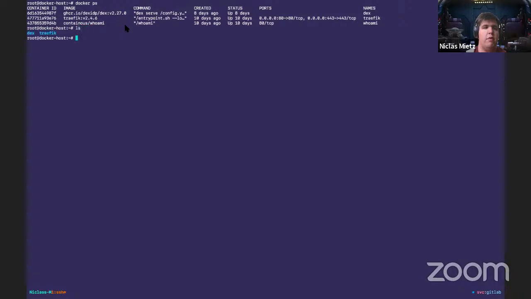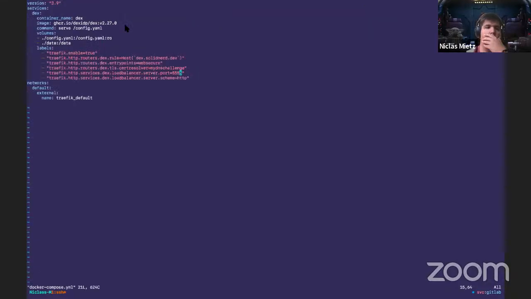So we could check first. I think I have two repositories. Yeah, I have there the DEX directory. And now when we check this, I have a simple Docker Compose file for our DEX server. What does it mean? First we're having the image, then we're configuring here the, I can also set numbers, it's more intuitive.